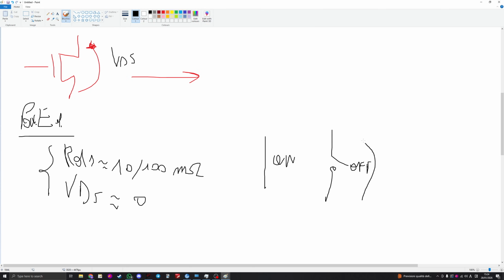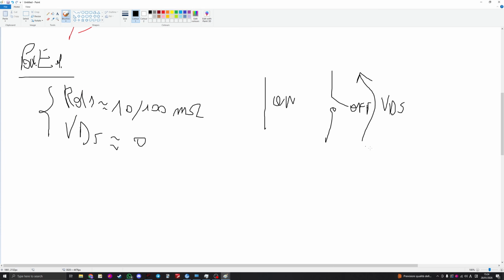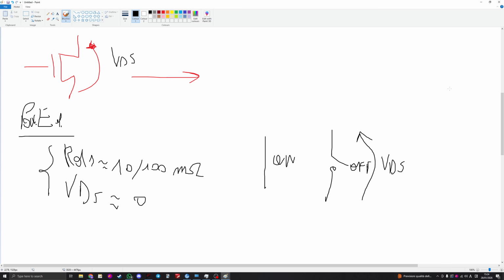When it's off, it blocks the VDS of your buck, of your boost, whatever. This is in the case of the buck. When it is off, it has to block all this voltage here.